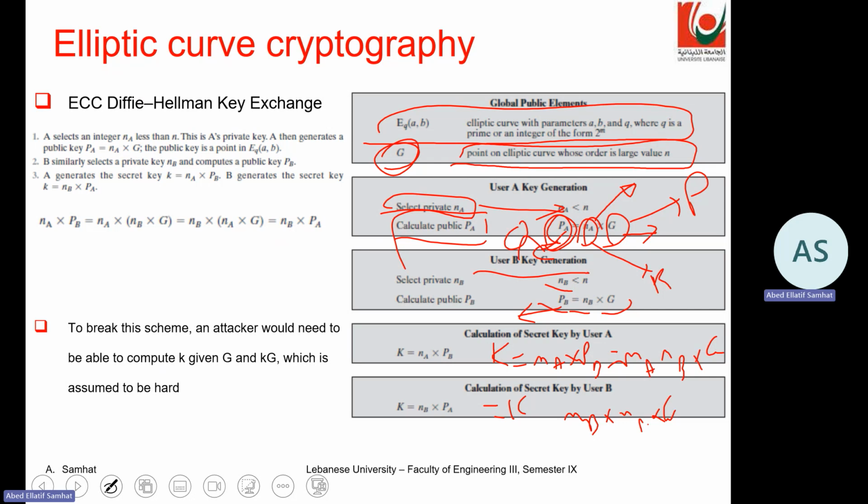Okay, this is one of the well known approaches, and it's really very difficult to compute K given G. That's why elliptic curve Diffie-Hellman key exchange is well known. As we said, this is also vulnerable to man-in-the-middle attack if we don't have authentication. But it's very difficult to make a brute force attack.